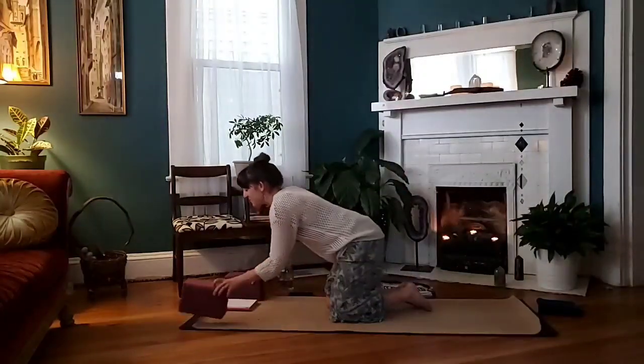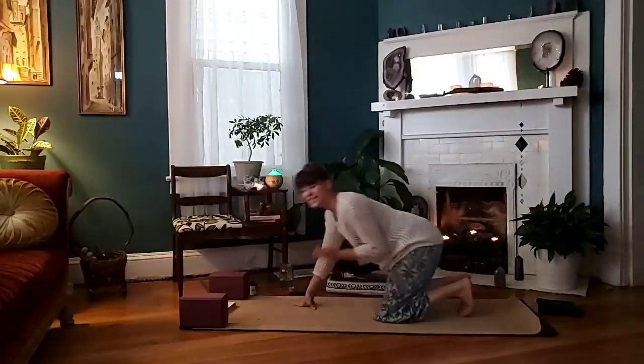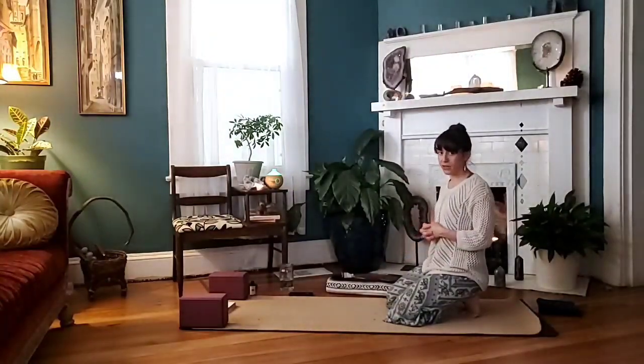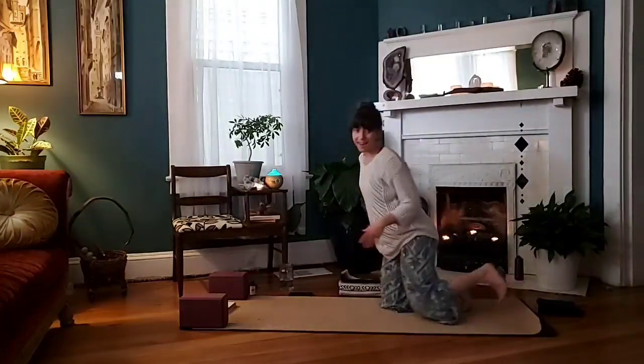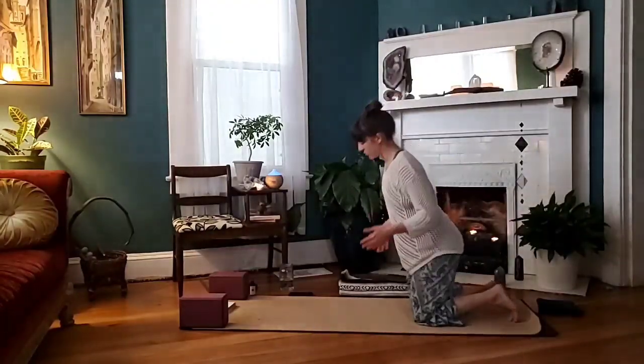So coming on to hands and knees. If you already have a practice, please feel free to begin your cat-cow and any other movement that feels good. I usually say at the beginning of class, but this is your practice. So please take anything I say as a kind suggestion and know that you can do whatever feels good to you.